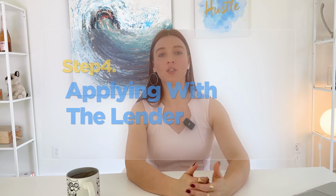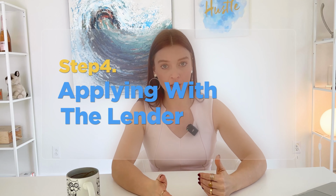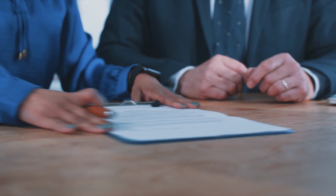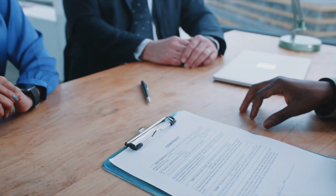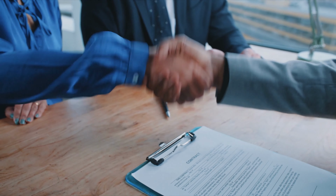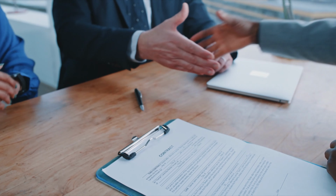Alrighty, so getting right back on track, we are back to step number 4. Once you have decided what floor plan you want, or whether you want to build a home, or if you want to buy an inventory home, the builder is more than likely going to ask you to apply with their lender. Most builders have their own in-house lender, which is what allows them to offer you as a home buyer all sorts of incentives. So they'll usually give you, I want to say it's 48 to 72 hours to talk to their lender, submit an application to make sure that you can actually afford and follow through with the purchase of the home.